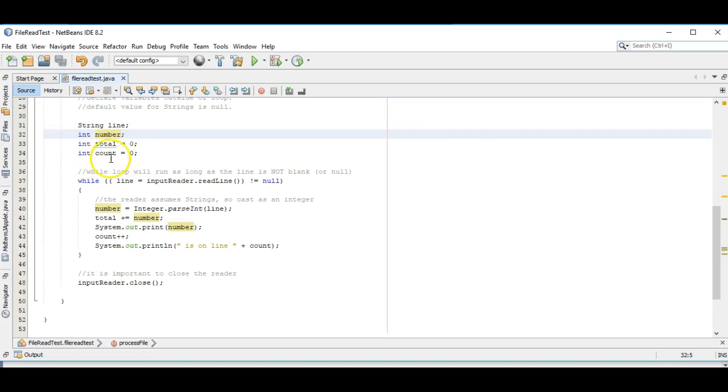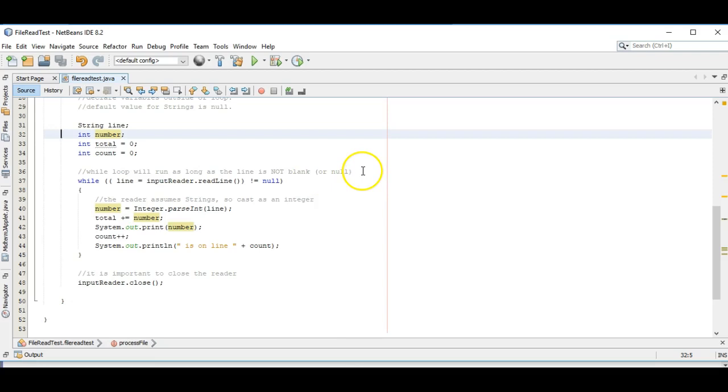I also have an integer called count, and this is my counter because I might have 20, because the directions say at least 20 values in the file. Well, what if you have 21? What if you have 25? What if you have more people? What if some leave and there's less? So I like to have a counter instead of making it a hard-coded value, so I want you guys to do this as well. And then we're going to have the while loop.